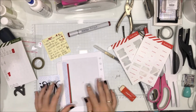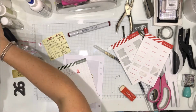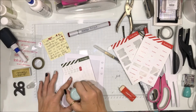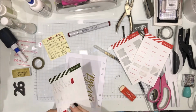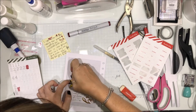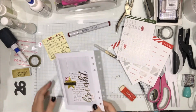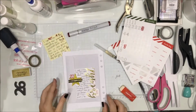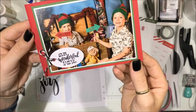I've got to add my numbers. So they were still a bit sticky because of the alcohol ink. I just used my EK Success powder tool just to get the sticky off. 27, and I'm going to show you the photo in just a second. Not the photo, the card. So these are the cards I made this year. Look at those cheeky faces. Right back, children. Good thing I love them.